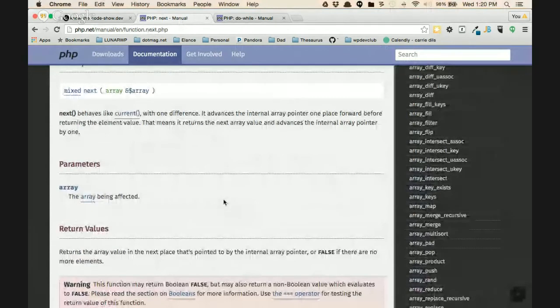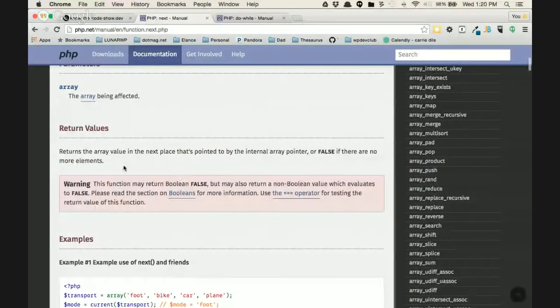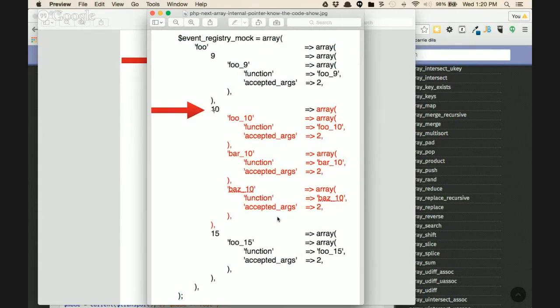And we take a look at this, and it goes through and it goes through. And down here, it says returns array value in the next place, or false if there are no more elements. False is no more elements. Okay. So I've gone through either my array is empty and there are no elements in it, or I've iterated through all of them, and now my internal pointer, where's my pointer? Come back up here. My internal pointer went from 9 to 10 to 15, and it got down here to 15, and that's the last bucket in the array, right? And if I try to increment again, which it does, it comes down and it says there's nothing else there. I don't have anything after 15, right? Shake your head. No, there's nothing else after 15. And so therefore it's going to return a false.